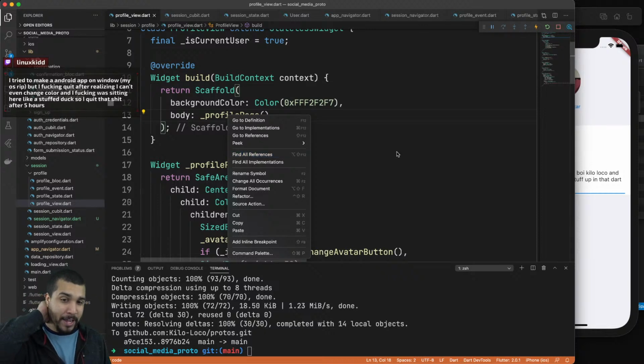I tried to make an Android app on Windows, my OS, RIP, but I quit after realizing I can't even change color. I was sitting here like a stuffed duck, so I quit after 5 hours. Were you using Flutter to do the Windows app? I tried to make an Android app.